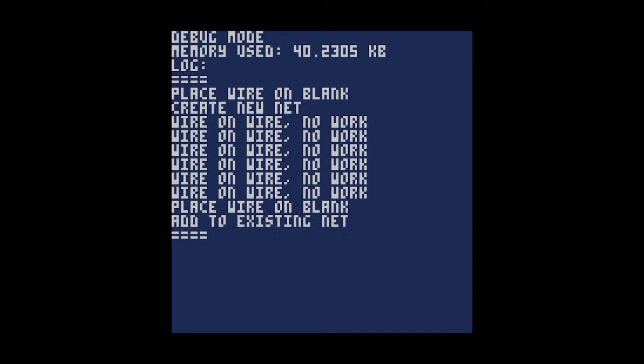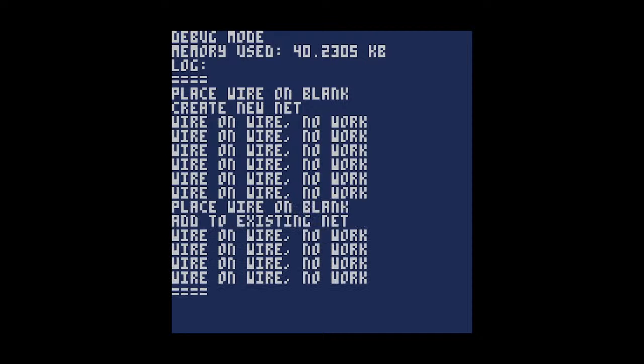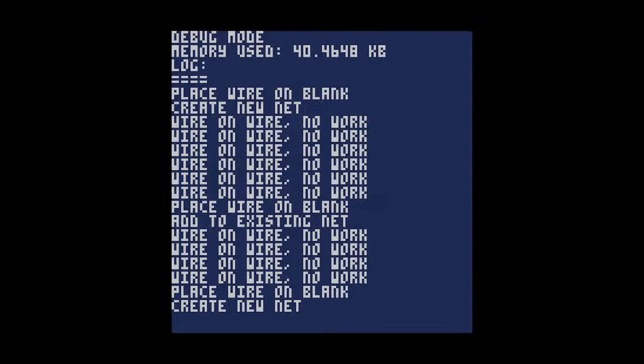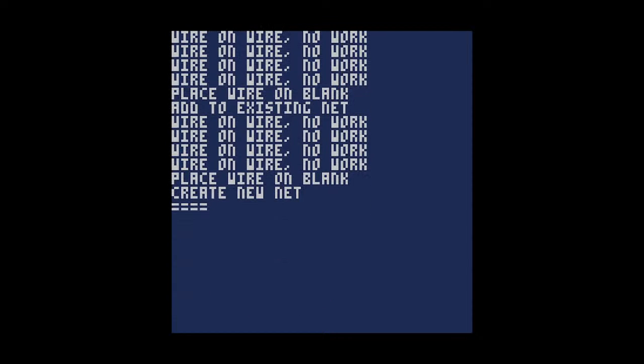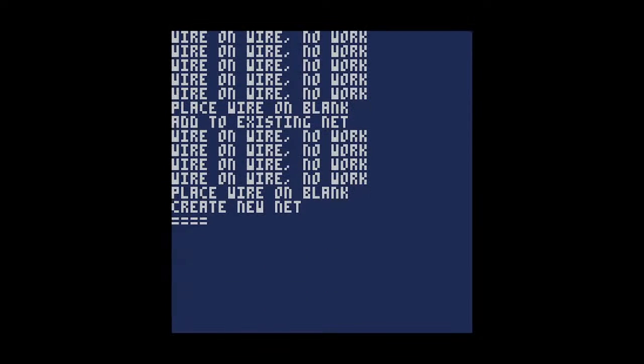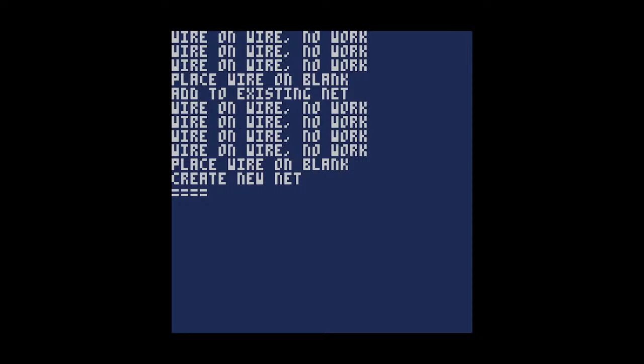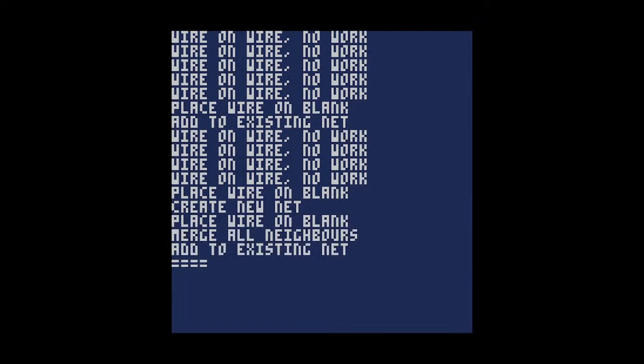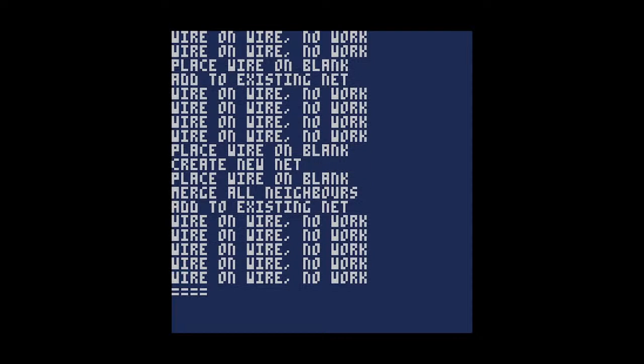Now if I move to the right, add to existing, no work. Okay, now if I move down 2 places, create a new net. Now if I move up 1 place, merge all neighbors. No work.